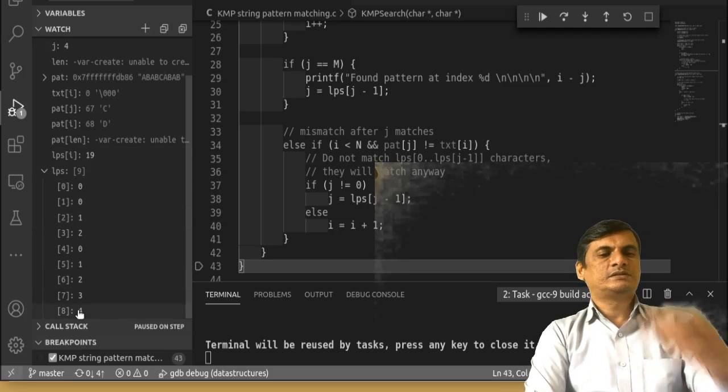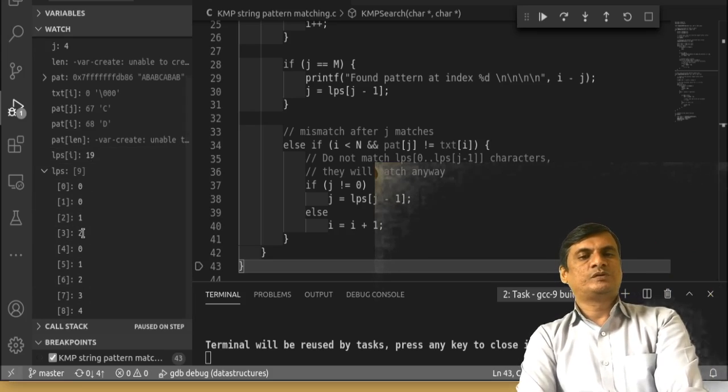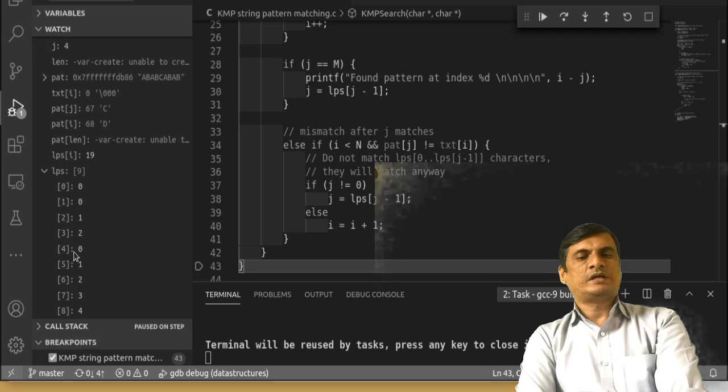So what basically this LPS table is going to do is this: at any particular position, when you apply the KMP algorithm, if you fail to compare the respective positions of the pattern with the text, then what should I do? Shall I compare it with the beginning? If it is the brute force, then it will start again from the very first character, but here in this case we will be using these values.